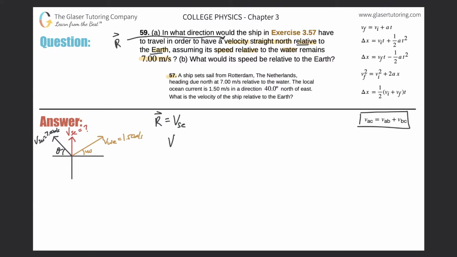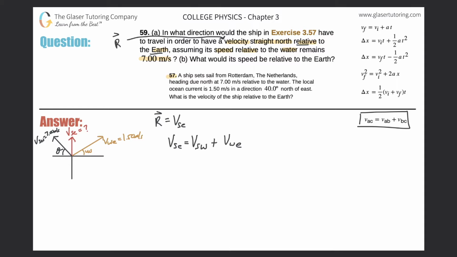So the velocity of the ship relative to the Earth should be equal to the velocity of the ship relative to the water, right? You might say, well, what's the B in the problem? Well, the only other thing in the problem is the water. There's a ship, Earth, and water. So that's the B, then plus the velocity of the Earth relative to the water. No, excuse me, sorry about that. The velocity of the water relative to the Earth. Okay, so this is what we got.